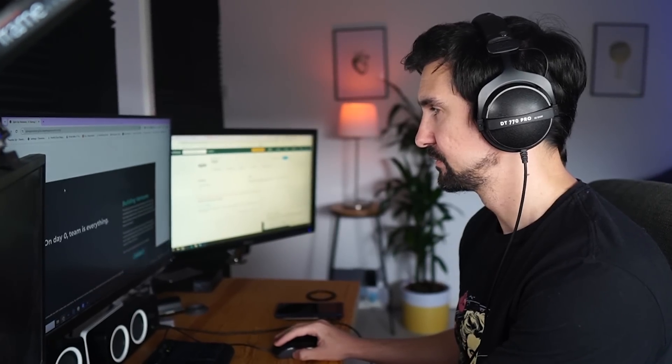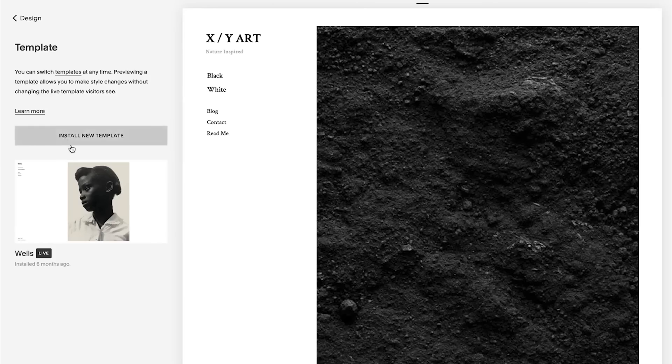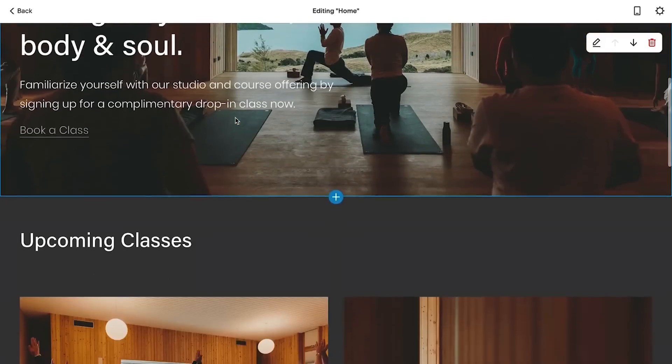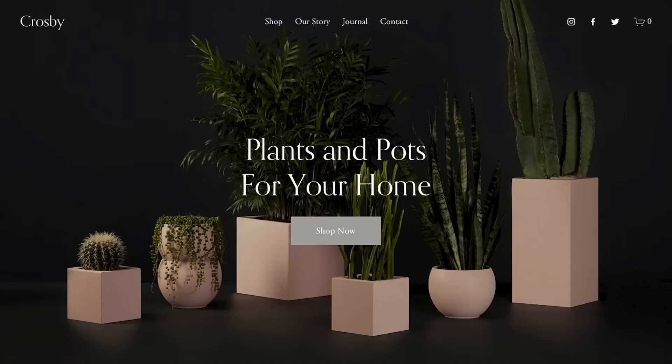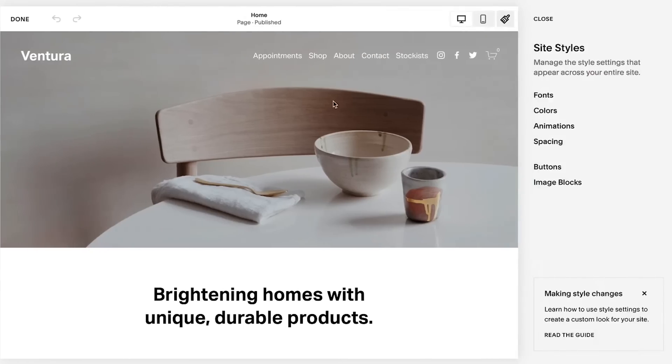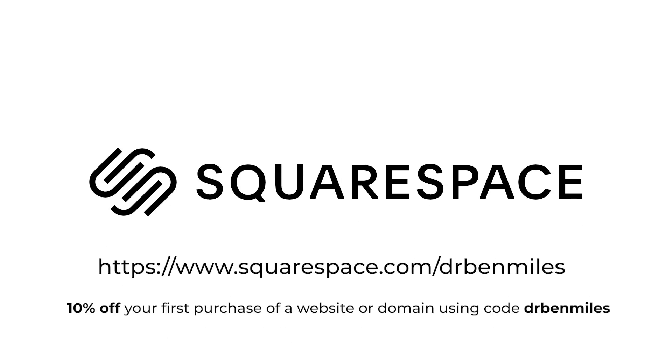But before I talk about it, I have to thank today's sponsor, Squarespace. I've said it before, I'll say it again, Squarespace is my absolute favorite web building platform. Last week, we started building a new website for the Venture Capital Fund that we are launching to support science breakthroughs. We built out the framework of the website in about two days. From members areas, portfolios to news sections, the tools that Squarespace gives you to quickly test ideas and designs are incredibly powerful. We honestly took longer deciding a name for the company than building the website. Squarespace gives you a fast, easy to maintain and great looking internet presence that gives you both credibility and a platform for your message and mission. If you're in the market for a website, I could not recommend more checking out www.squarespace.com. And if you want to save 10% on your first purchase of a website or domain, use the code DrBenMiles. Thank you, Squarespace for existing.